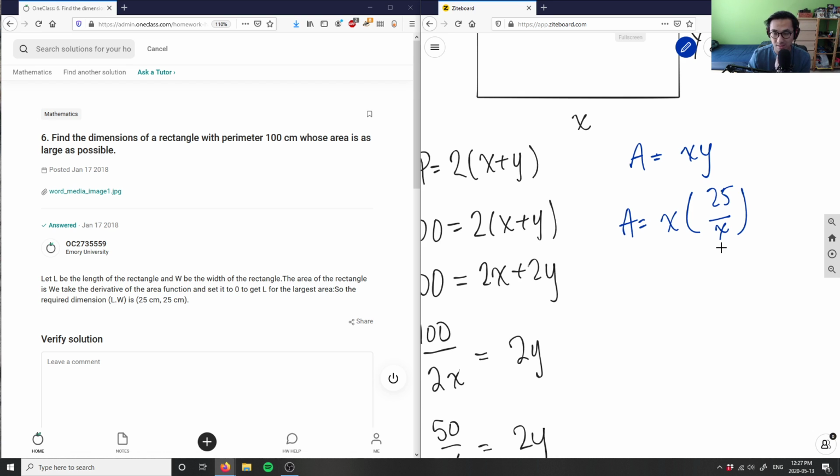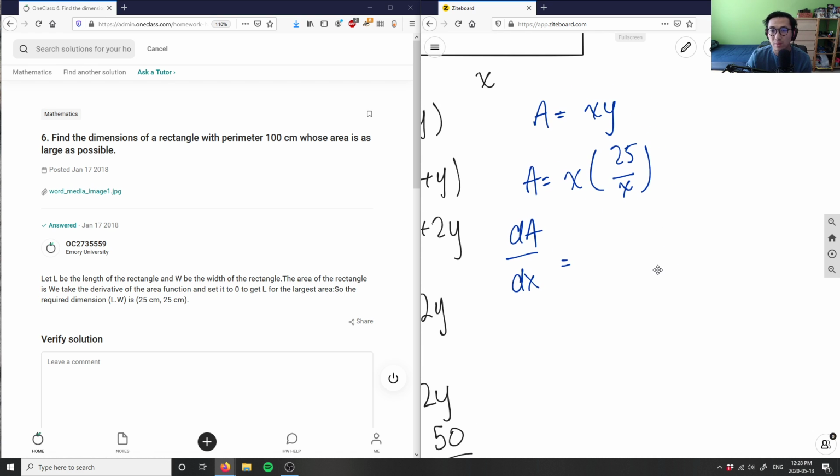And before we even do the derivative here, we can actually cancel these x's out. So our area, or what we can do if we want to find the derivative, is dA over dx, right? This here is our derivative of our area in terms of x. You can simplify this before we do the derivative, or do the derivative first and simplify after. Because I've already written the derivative, I'm going to do it before and simplify after here.